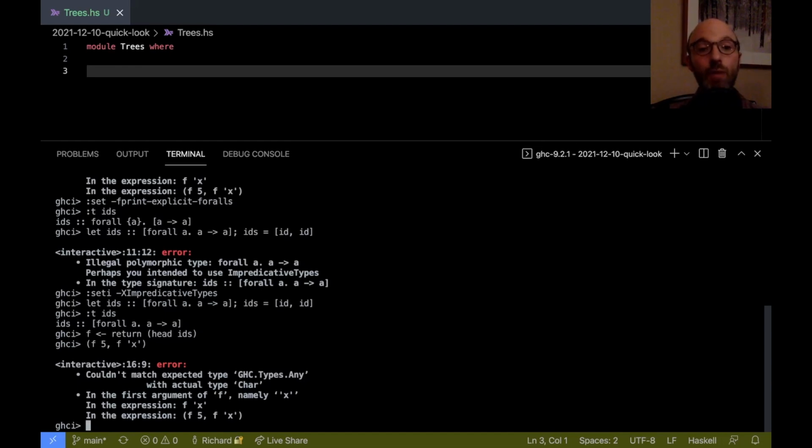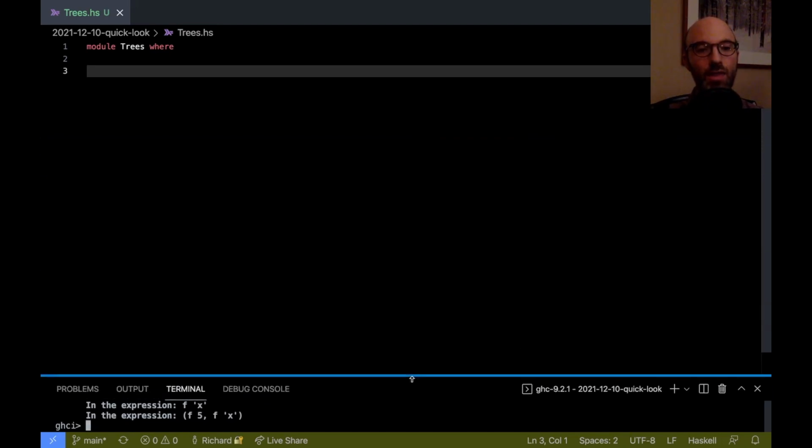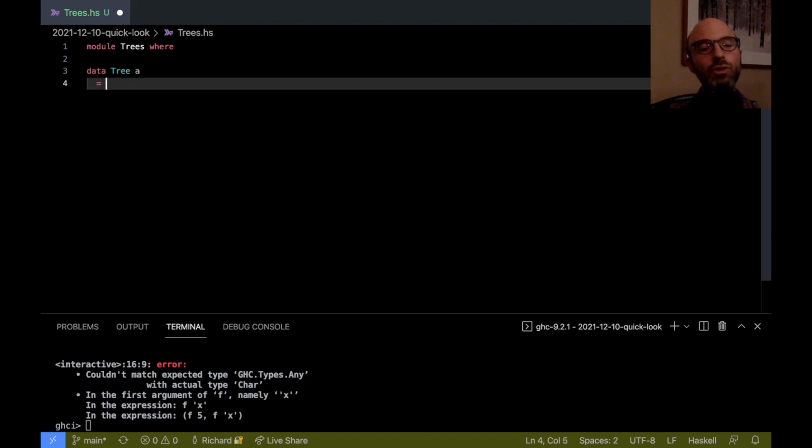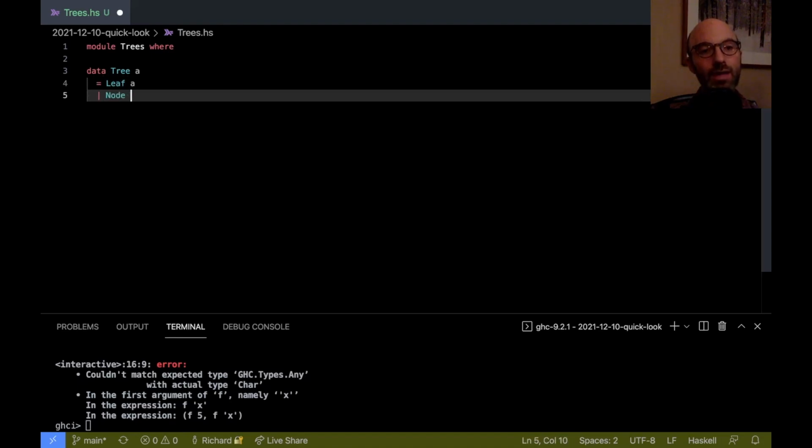What this does allow me to do, though, is it allows me to have types like this. And you might wonder, well, why do we ever need things like that? So let's go to the more drawn-out example that we're going to have up here. The idea in this example is that I'm going to make a tree type. And my tree is going to contain data at the leaves and also at interior nodes. That's not really all that important. That's just the particular design of tree that I want to have.